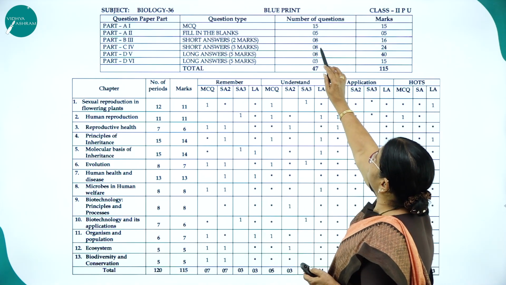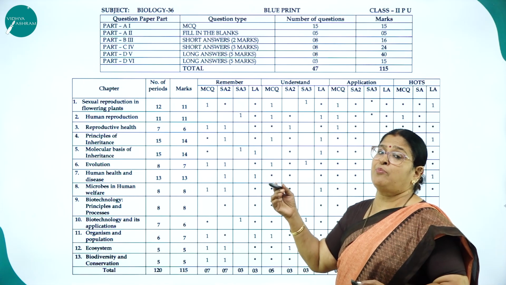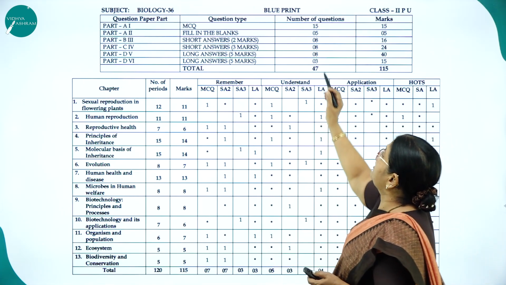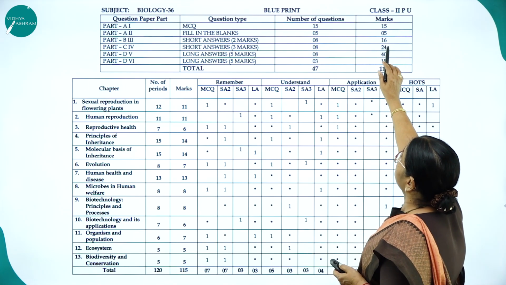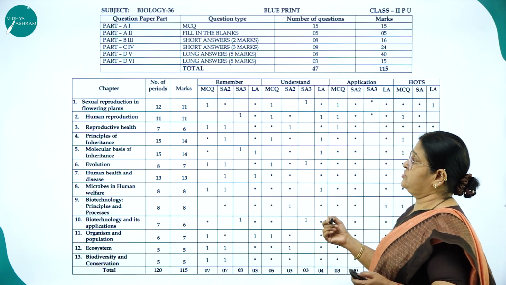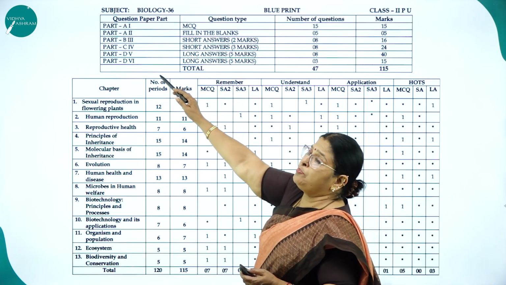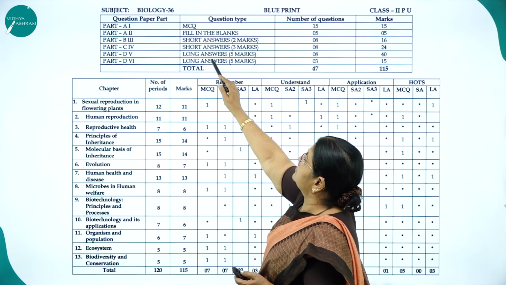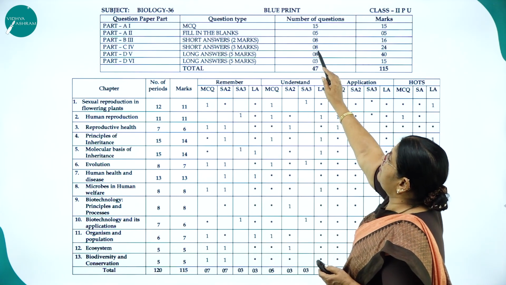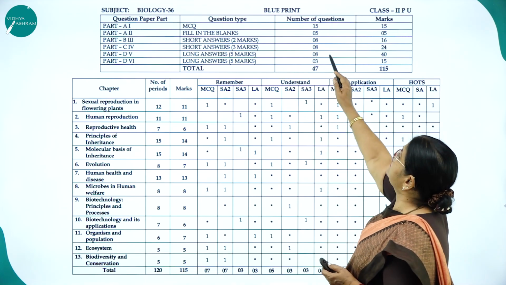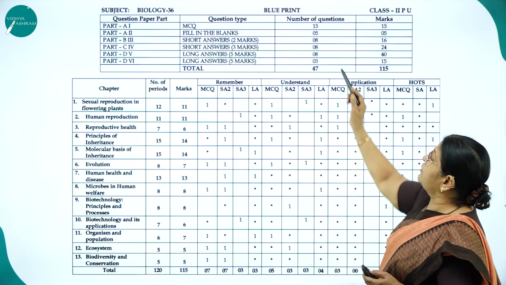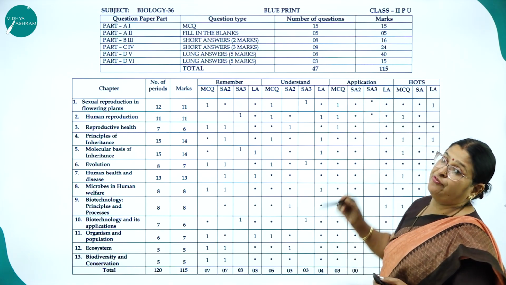How many questions are asked? I am talking about the whole question paper including the choice questions. You will have around 8 here. The weightage of marks for 8 is 16. Then moving on to Part C, the 3 marker questions, which are short answers. The number of questions that appear in the question paper is 8. So what is the weightage of marks for 3 marker questions? For 8 questions, it is 24 marks.